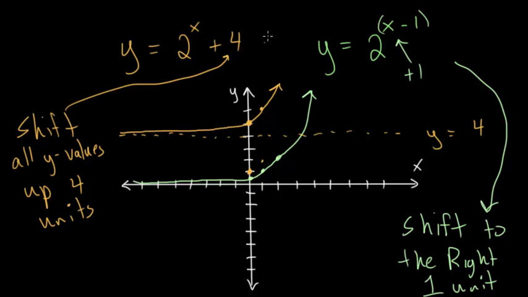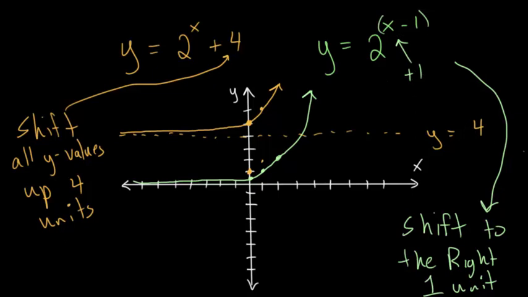So in summary, adding and subtracting on the outside shifts it up or down. And it's very straightforward. If it's adding, you go up. If it's subtracting, you go down. However, with x values, it's essentially the opposite. If you're subtracting 1, that means you go to the right one. And if you're adding 1, that would mean you go to the left one. But I advise you to consider it, like I mentioned, where you think about which x value makes the expression 0, and if it's positive, that tells you you go to the right.